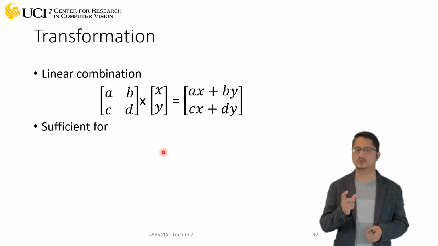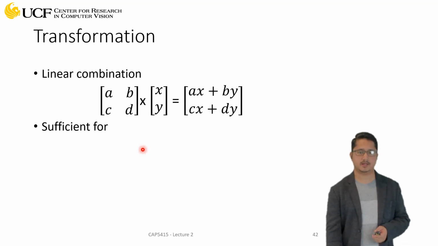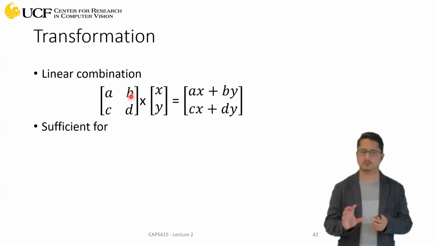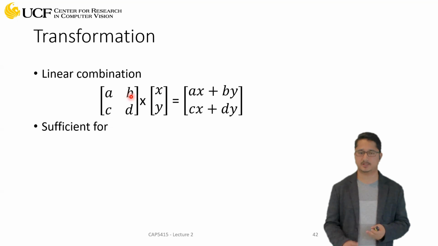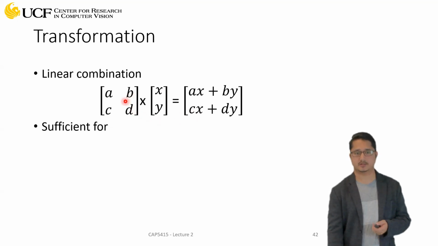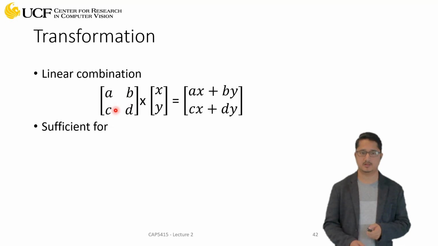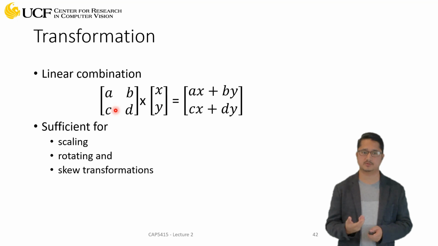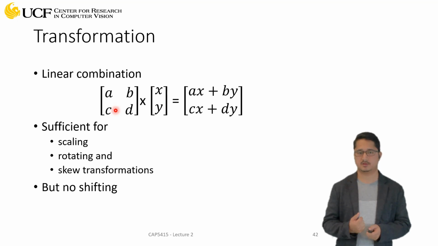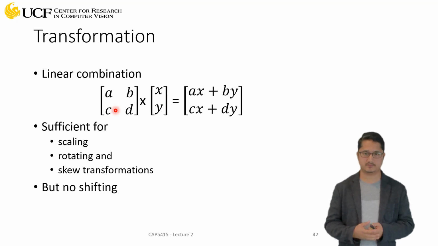And we have seen that just a 2 cross 2 matrix is sufficient. Given any 2 cross 2 matrix, if we multiply that with a vector, then this operation is going to perform rotation as well as scaling. But again, it depends on the values, like how much it will be rotated or how much it will be scaled. This kind of matrix is sufficient for scaling, rotation, and it also performs skew transformations. But still, we are not seeing any shifting.